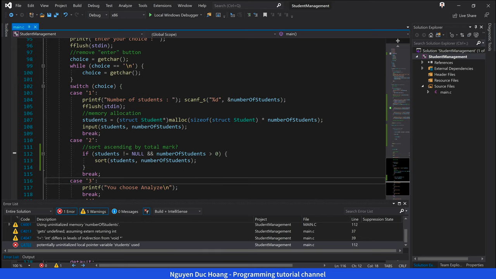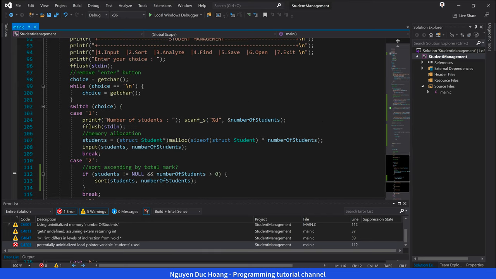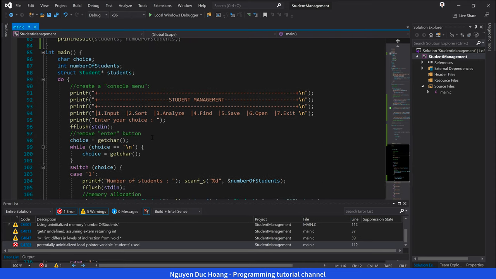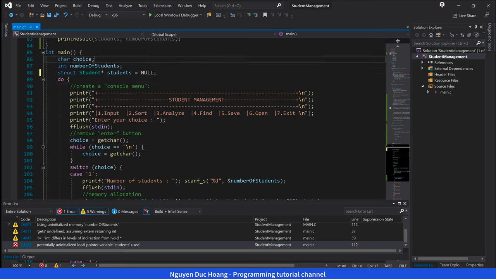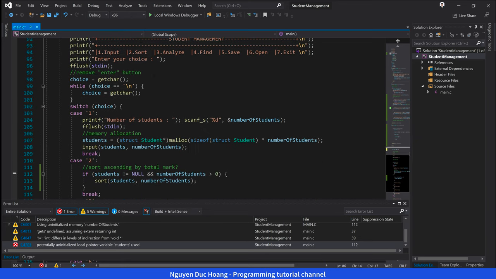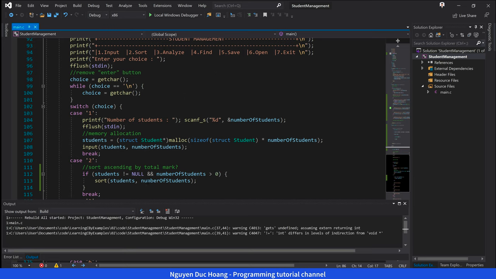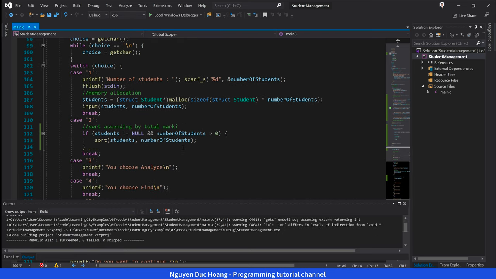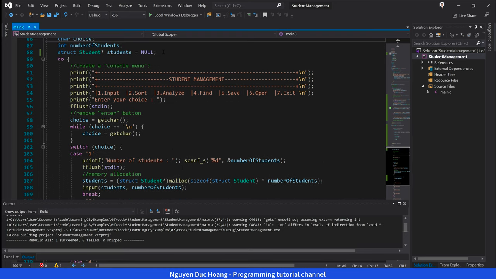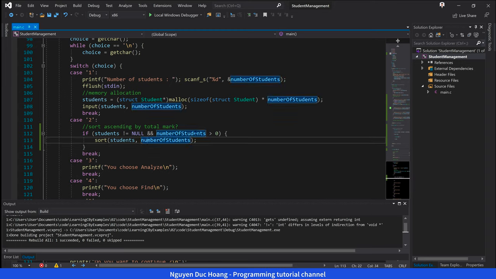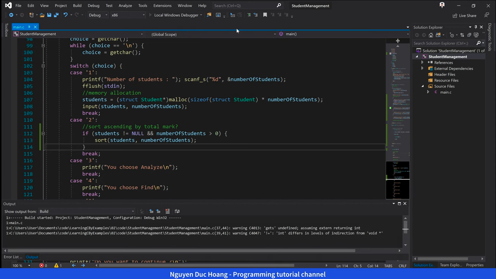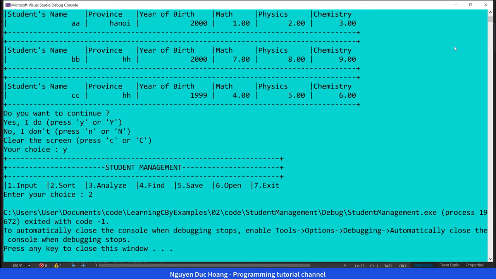So initialize the student pointer here. Let's see here. Okay, move up. It is a student pointer, and you can assign a null value before using it. Okay, this is fine. Build and rebuild the solution again. Okay, successful. Here and here is the student check. This ensures that the students pointer must not be null and the number of students is bigger than zero.